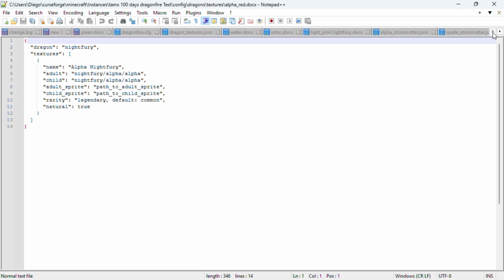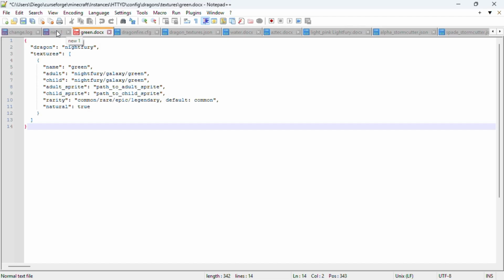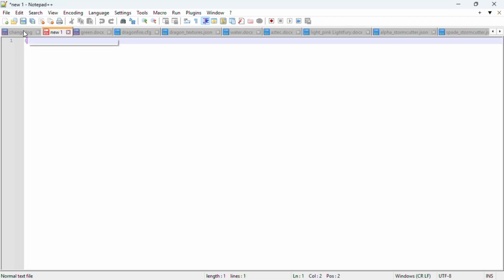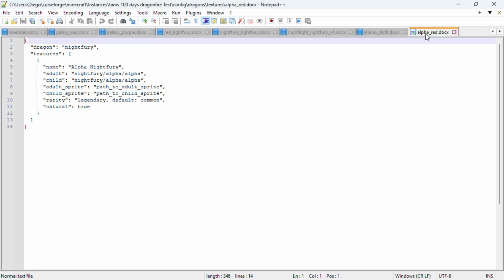Because when you actually first start on Dragonheart, you should have a, what's it called? There's always gonna be like a sample that shows you this texture, like what you're actually doing. I don't actually know where it is, so I'm gonna see if I can pin it later if I find it. But once you hit your alpha underscore red, the one you're creating, here you're gonna want to remember.